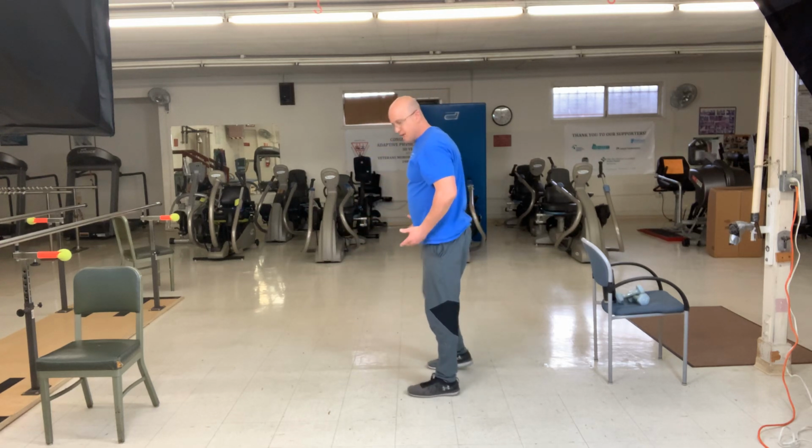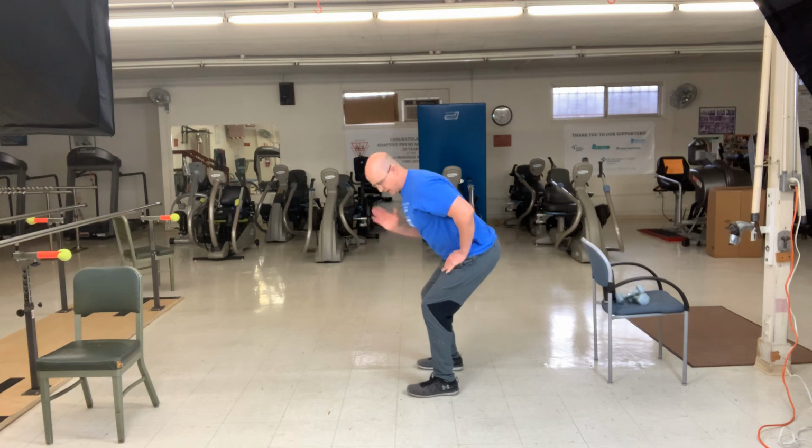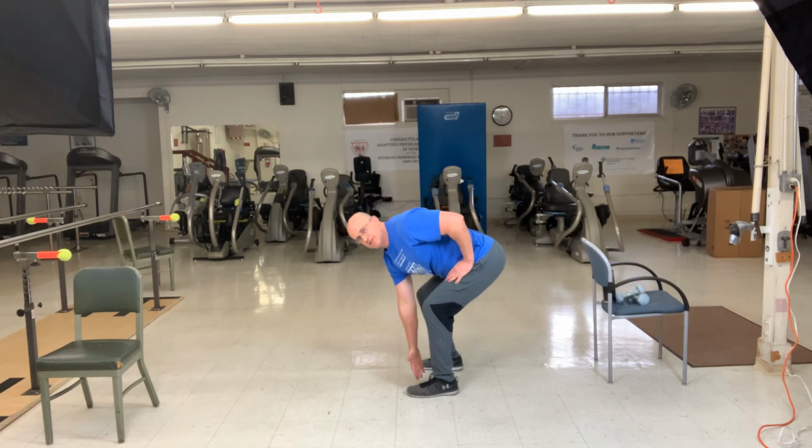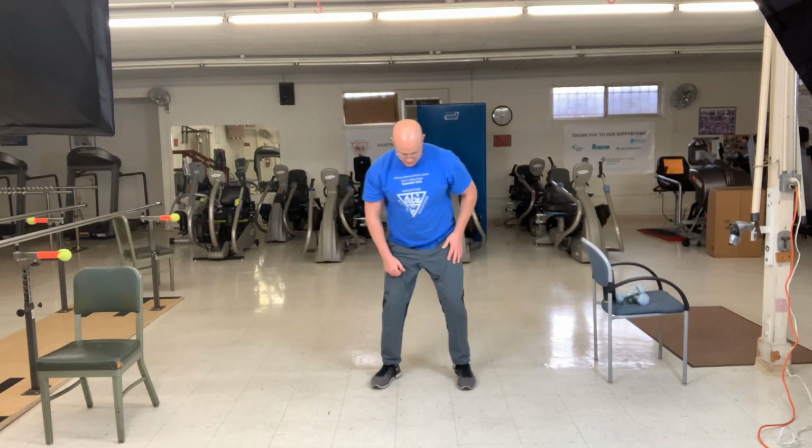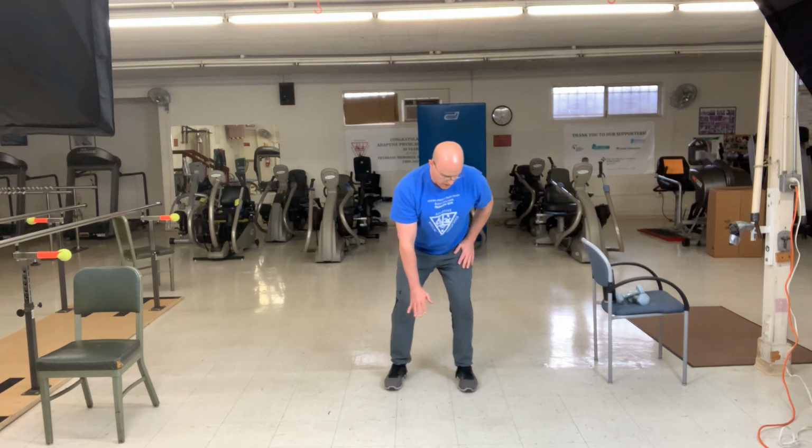Remember now, you want to bring your hips back. If you can touch the foot, that's great. If you can't quite touch the foot, that's fine too. All right? So, we'll start on the right arm, left leg.